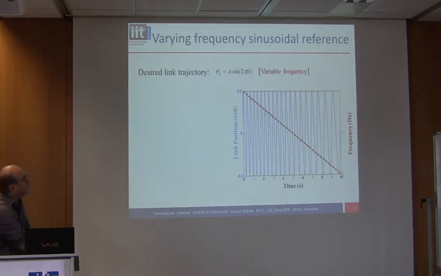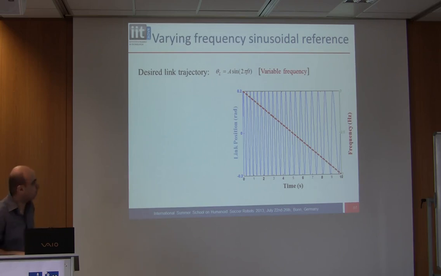We then did the same, applying a chirp signal, a varying frequency, to the main joint. In the previous system the frequency was fixed, and we tuned the stiffness once at the beginning and then followed the trajectory. In the second case, we have a variable frequency trajectory, a chirp signal, and we try in real time to match the natural dynamics of the joint, through the stiffness regulation, to the frequency of the trajectory. And we observe whether we still get energy efficiency, considering that changing the stiffness also requires applying energy.